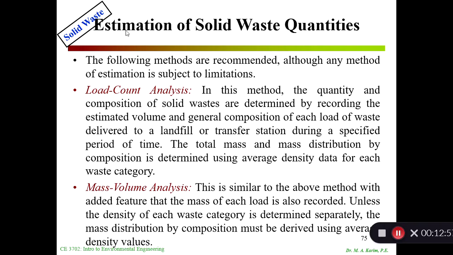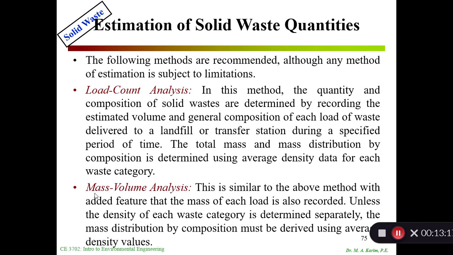Okay, then next we'll do the estimation of solid waste quantities. There are two different ways we can estimate: load count analysis. In this method, we count the number of loads coming to a landfill or transfer station. The total mass and mass distribution by composition is determined using average density data for each waste category.